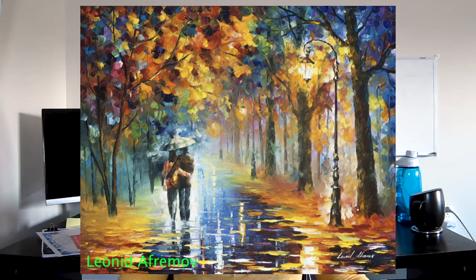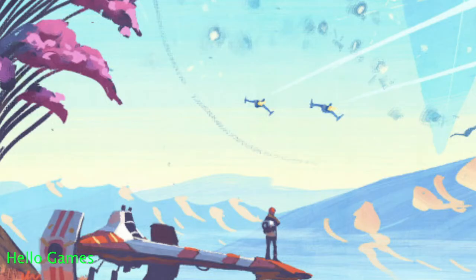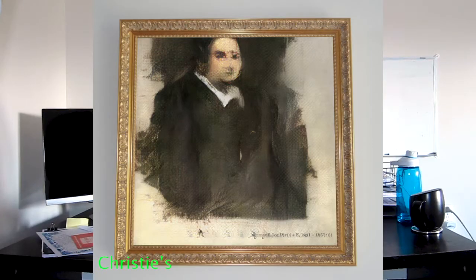For example, this picture of a painting that someone painted by hand, this picture of digital art made using Adobe Photoshop or Adobe Illustrator, and this picture which was created using AI are all believable — they look like they could be in a museum somewhere. But you probably wouldn't say the same thing for faces, because there are certain components that we have to see in order to consider a face real or believable.